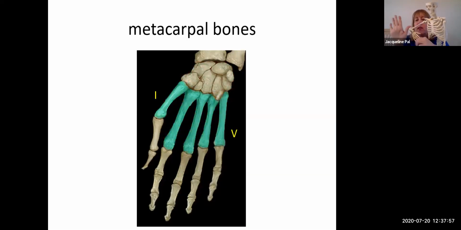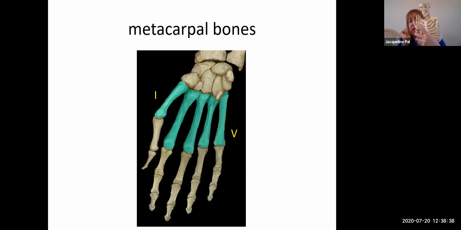Then continuing on to the palm area of your hand, we consider the thumb to be the first digit, then second digit, third digit, fourth digit, and the pinky to be the fifth digit. We use Roman numerals 1 through 5 for that. So in the palm, we have 5 metacarpal bones. We would call them metacarpal 1, metacarpal 2, metacarpal 3, metacarpal 4, metacarpal 5. So this is the time to start doing some surface anatomy with your 5 metacarpals as well.